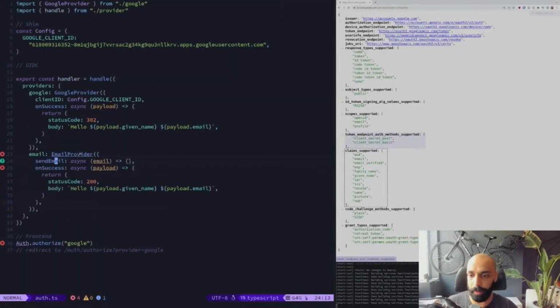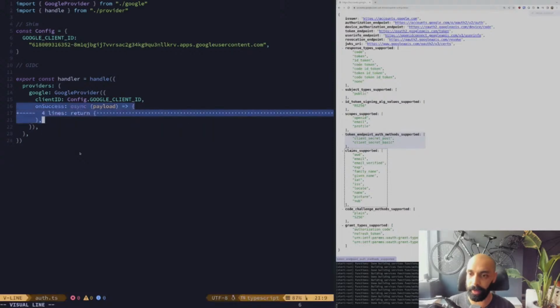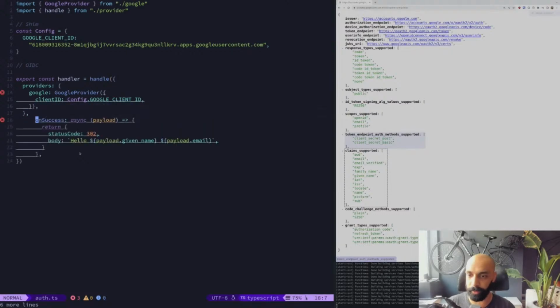Okay. So let me delete this stuff that's making this not compile. Okay, so right now in the callback, I'm not doing anything interesting. I did look at some other auth libraries like Next Auth. So there's a question of, should this on success just be moved over here? So it's not one per provider, just one global one whenever there's a success. And I think this is what Next Auth does.